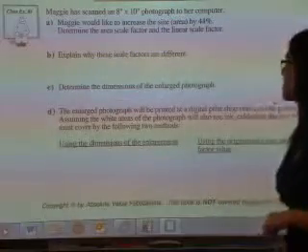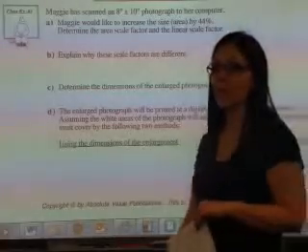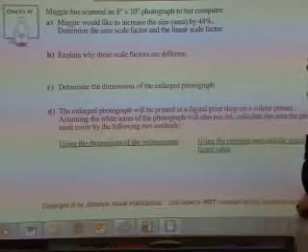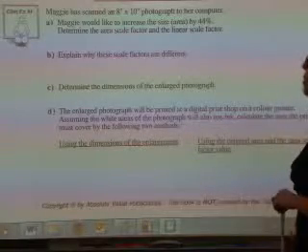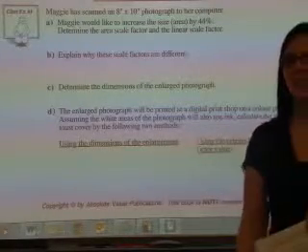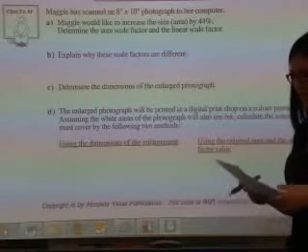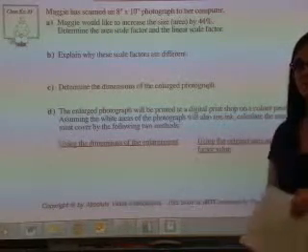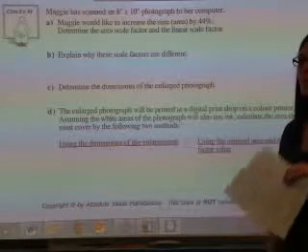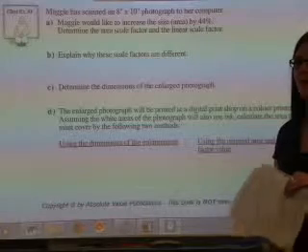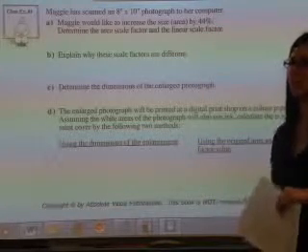So let's look at the first example. Maggie scanned an 8 by 10 photograph onto her computer. If she wants to increase the size, or the area, by 44%, tell me what would be the area scale factor and the linear scale factor. So if she wants to increase this by 44%, what would be the new size in terms of percentage compared to the old size?